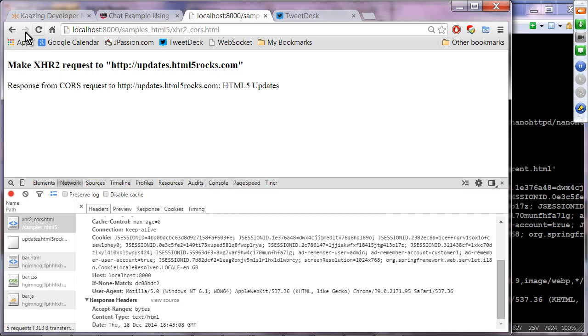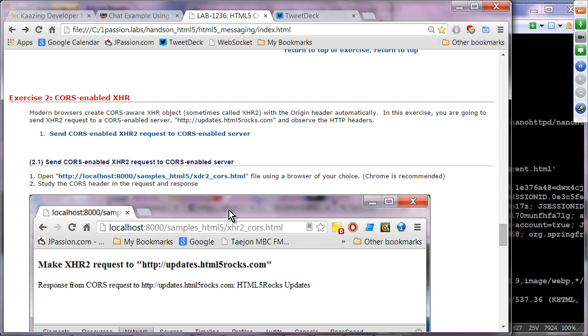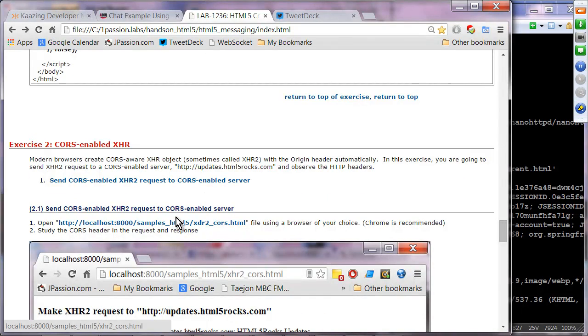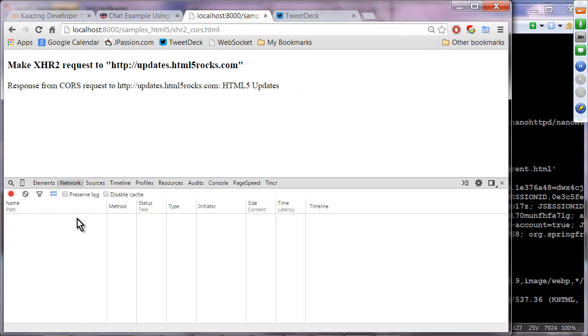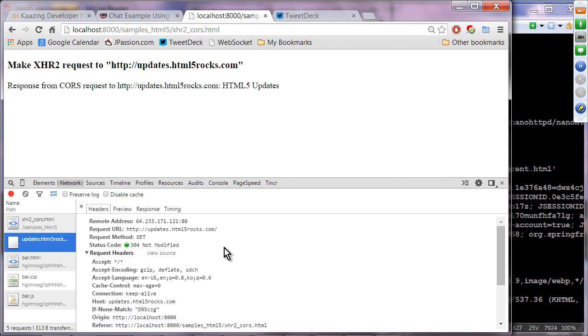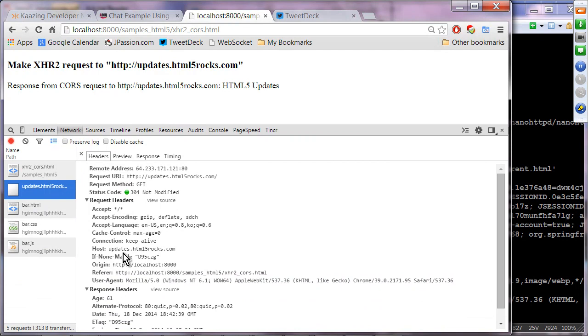Let me take a look at the lab documentation. Oh yeah, we have to look at this one, not that one: update.html5rocks.com. Refresh. Yeah, this is the one we want to look at. You can see the request has an Origin here.